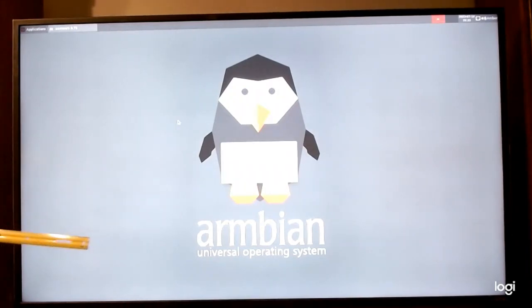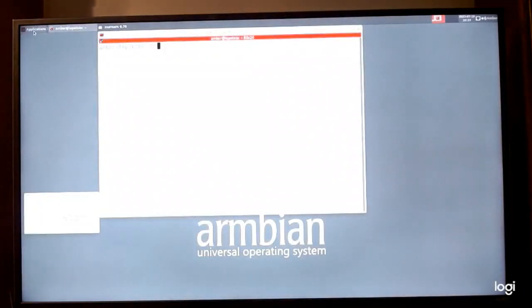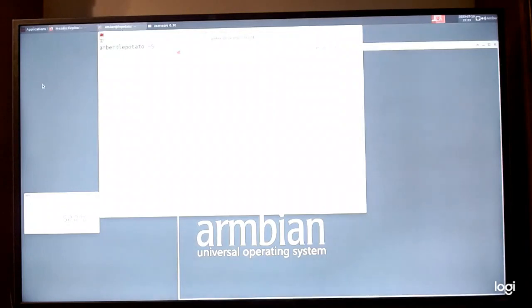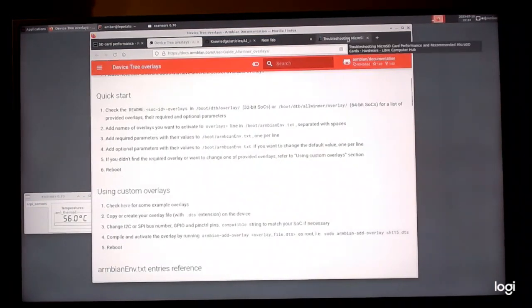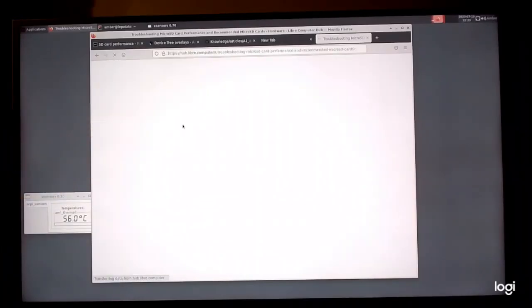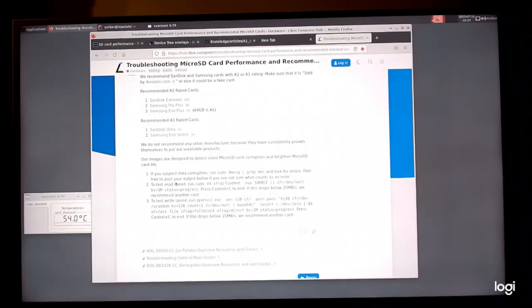I like to look at the temperature right here. I've got a fan and a heat sink on there on my potato. I need my terminal. And let's get back that web browser. All right, I'm gonna go back over here to see my troubleshooting, and they've got the test. Let me see here now. So there's my temperatures right there. I kind of want to keep them below 60. All right, let's try and see what happens here.